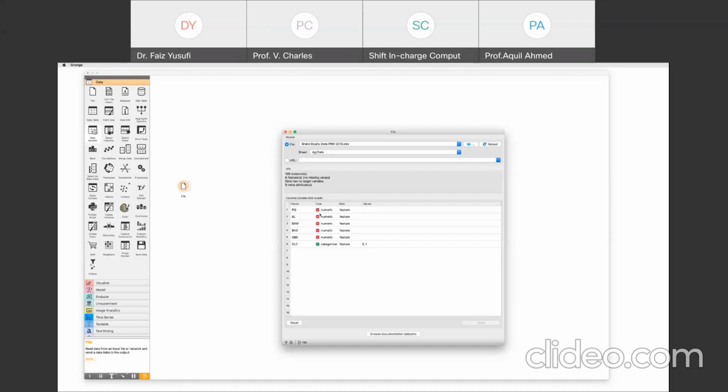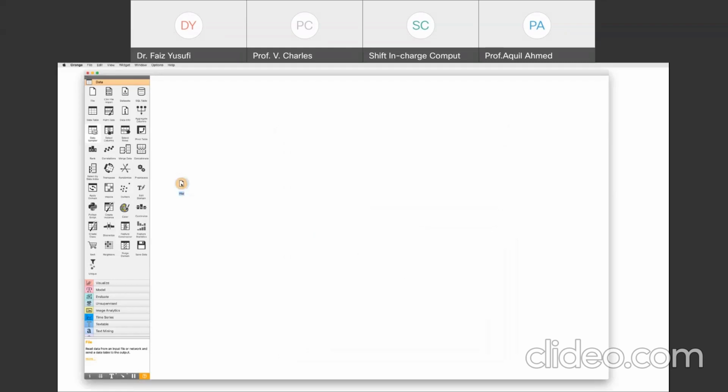Each and every variable considered here is listed as a feature. You can change it to a target if you wish, but as of now, I'm not doing anything. Let everything be features. Once you pull the data into the frame, the next step is to view the data. To view the data, you can use a data table.